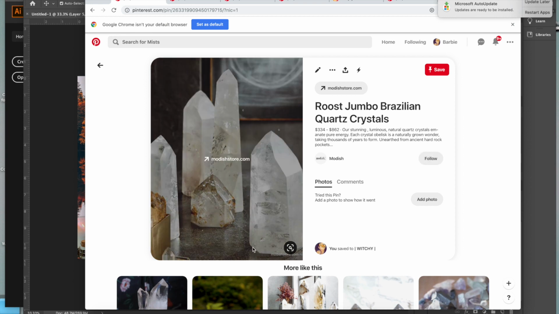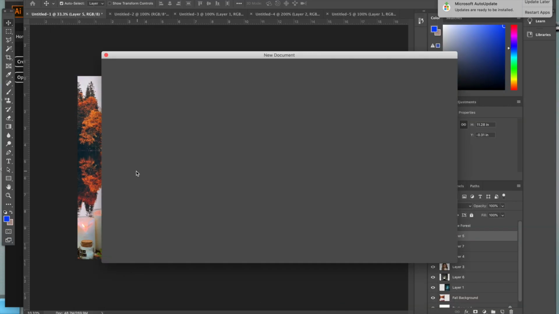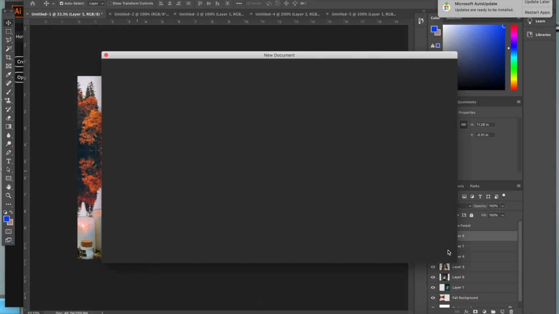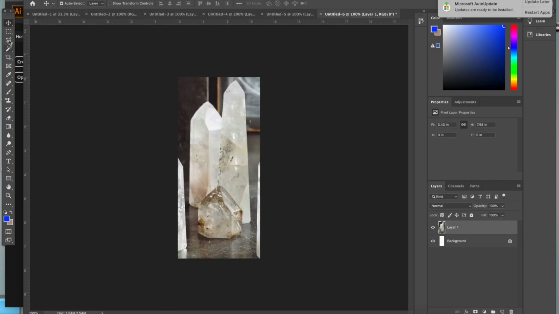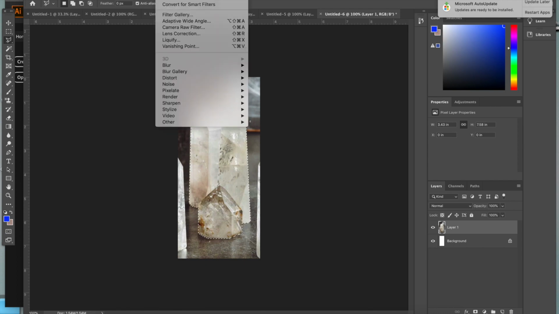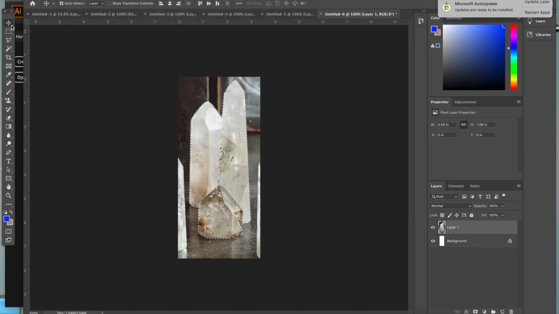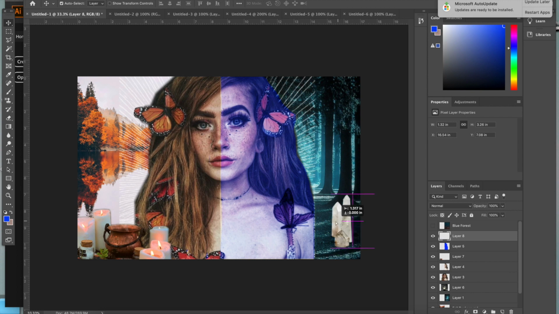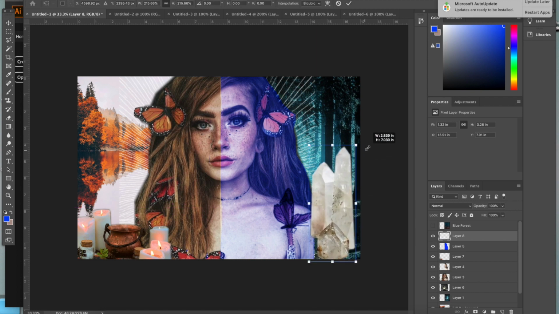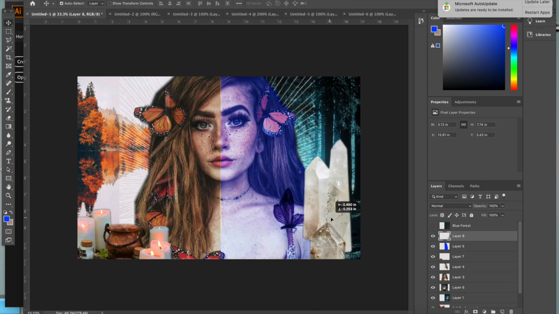So next I wanted to incorporate some crystals, so I found this image of clear quartz that I really wanted to put in. You can see me here just cutting them out with the poly lasso tool like I've cut everything else out, and then I will place it in and play with the filtering a little so it blends better, because all these images have different lighting, different colors, different levels of saturation, different brightness, so you really need to play with some of the blending of these images so they all sit really well together.